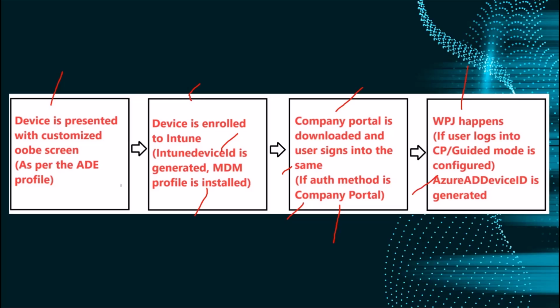and this is the point wherein the Azure AD device ID is issued to the device. Before this, the Azure AD device ID shows as 0000. And if the Azure AD device ID is not assigned to the device, then you cannot make use of any Azure related features like conditional access and stuff like that, right? Because the device is not recognized in Azure. It's only there in Intune. So this would be the crux of the flow as per the logs that we have seen right now.